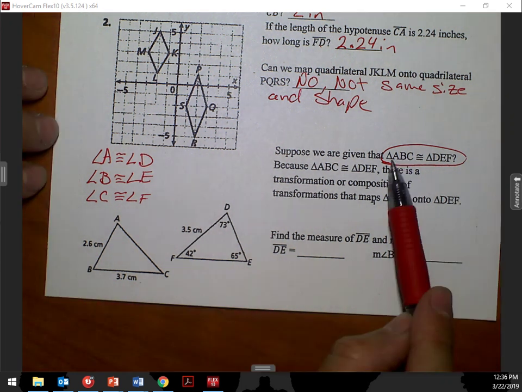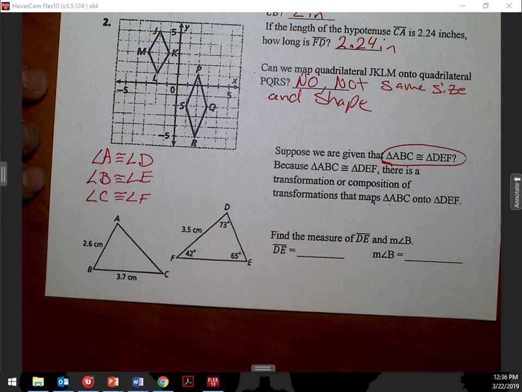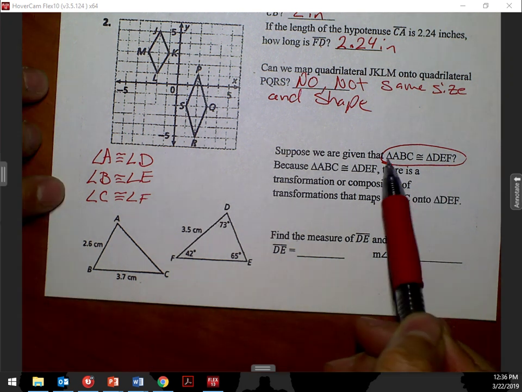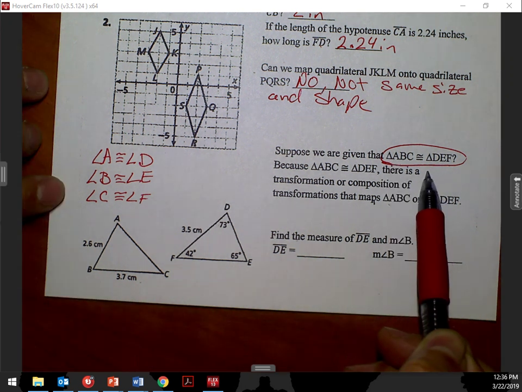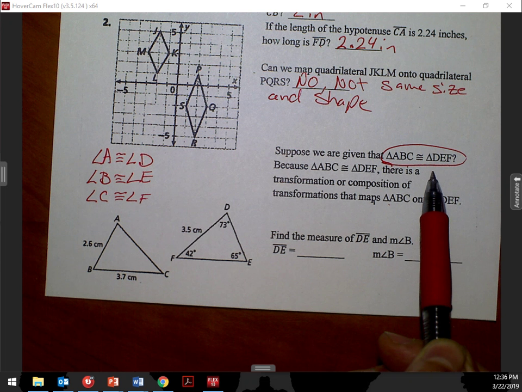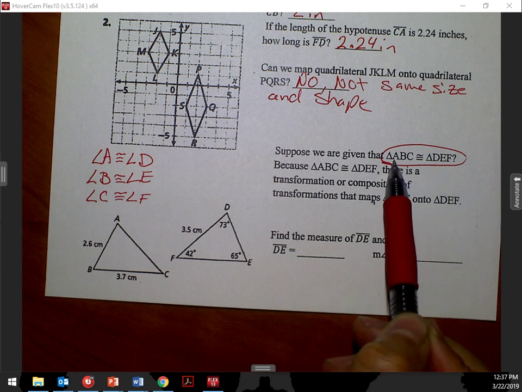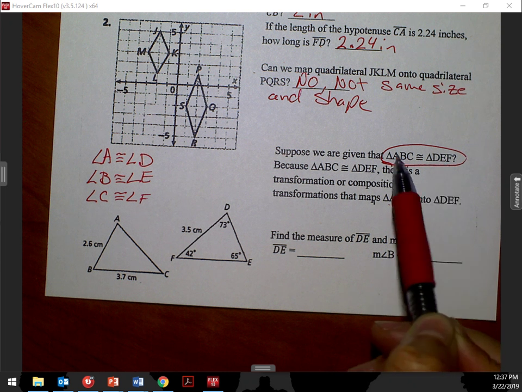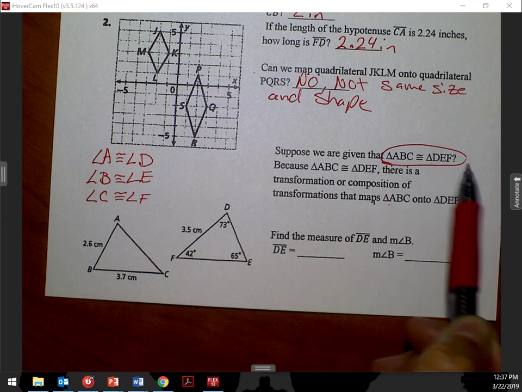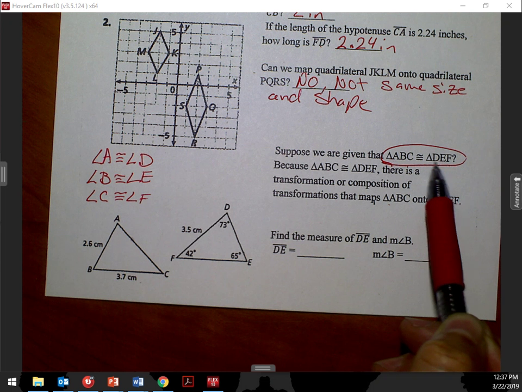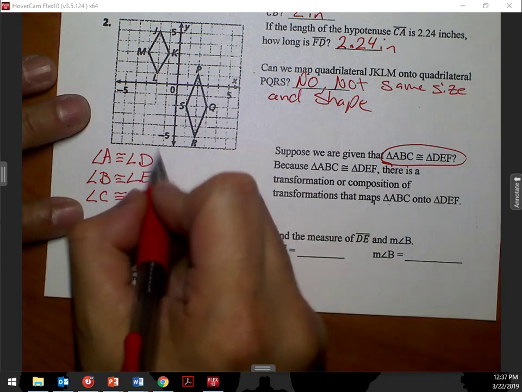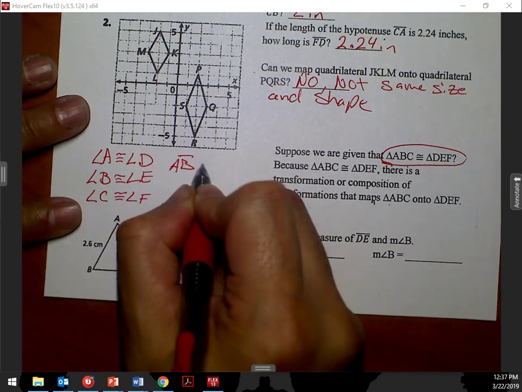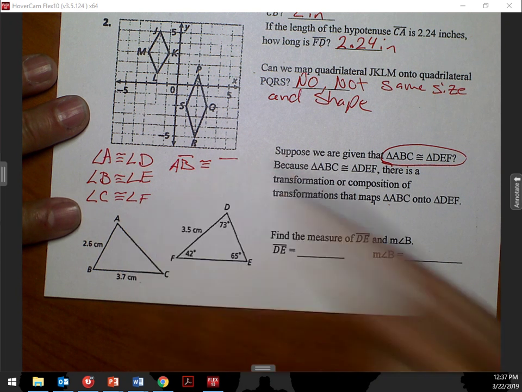Okay, here's a start. What is AB congruent to? Say it. AB. AB is congruent to? I'm sorry, I can't hear that. AD? No. Okay, so AB, someone help them out. DE, right? So AB are these two right here because these two are congruent. So AB has to be congruent to DE. So I'm going to write that down. Line segment AB is congruent to line segment DE.